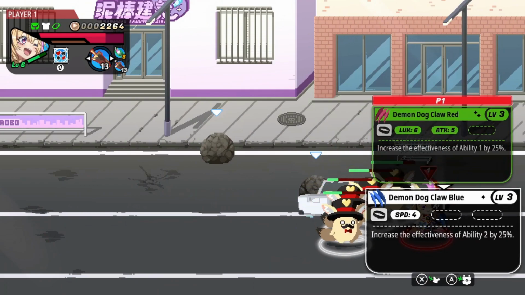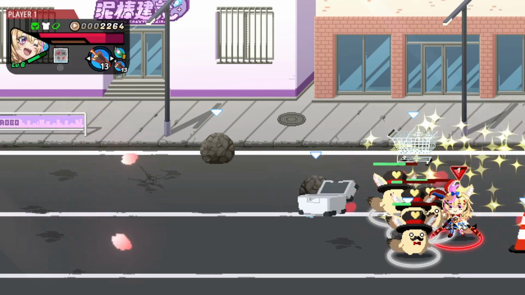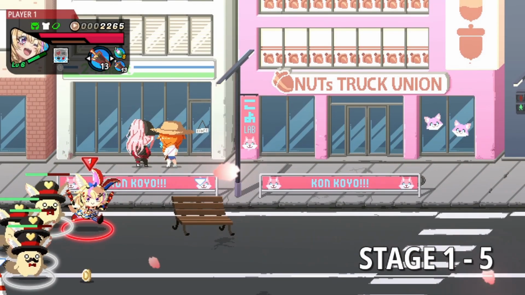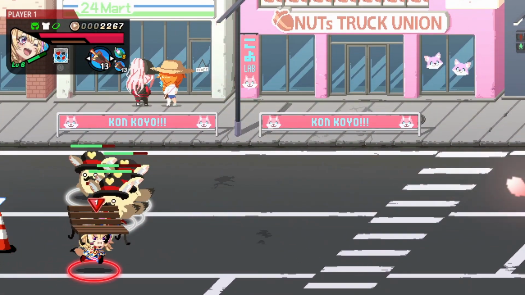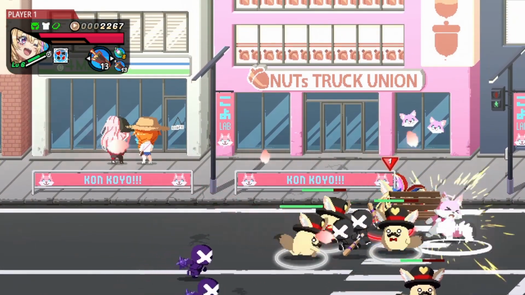That appears to be a blue Demon Claw. That would increase my speed. Speed? Would be pretty good. Aw, Callie and Kiara hanging out back there. Ah, I see we have the Nuts Truck Union. Bam.